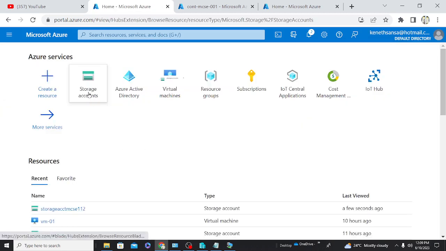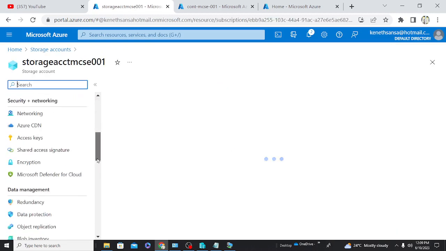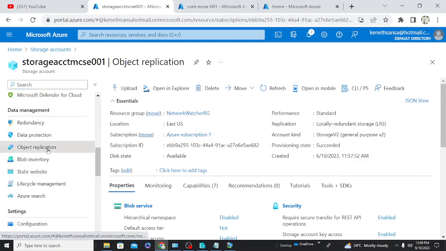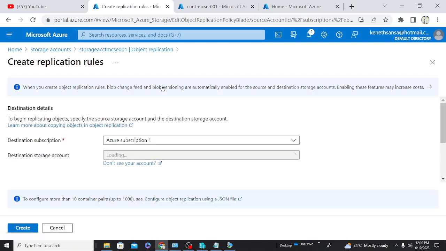You go to the first storage account, like I'm going here. Then you go to the replication part, object replication, from the first storage account. Then you work with create replication rules. Create replication rules.